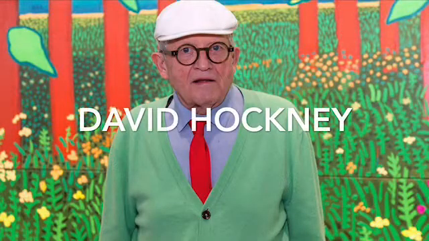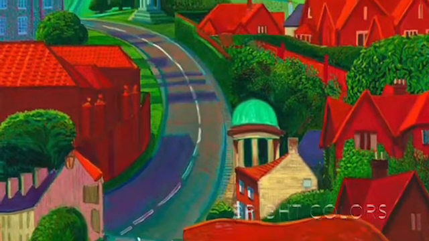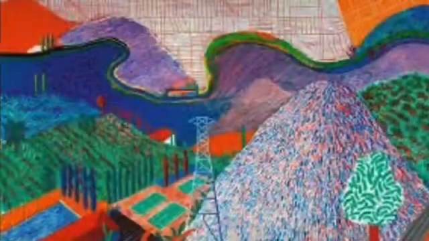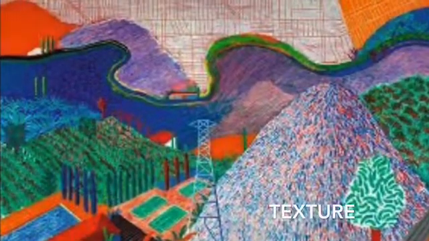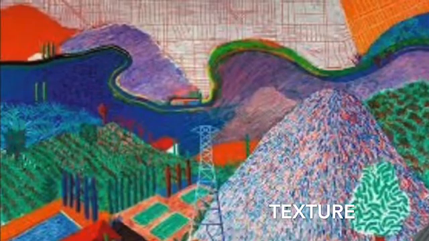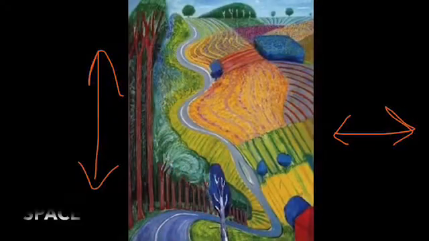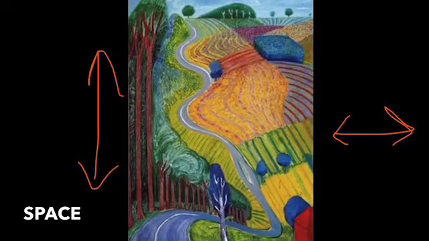This is our artist, David Hockney, and he draws very colorful, very expressive landscapes. They could be cityscapes kind of like this, where there's some natural things going on. There could be landscapes like this. Look at the colors, look at those textures. And he really concentrates on the space. So let's look at this for a second.